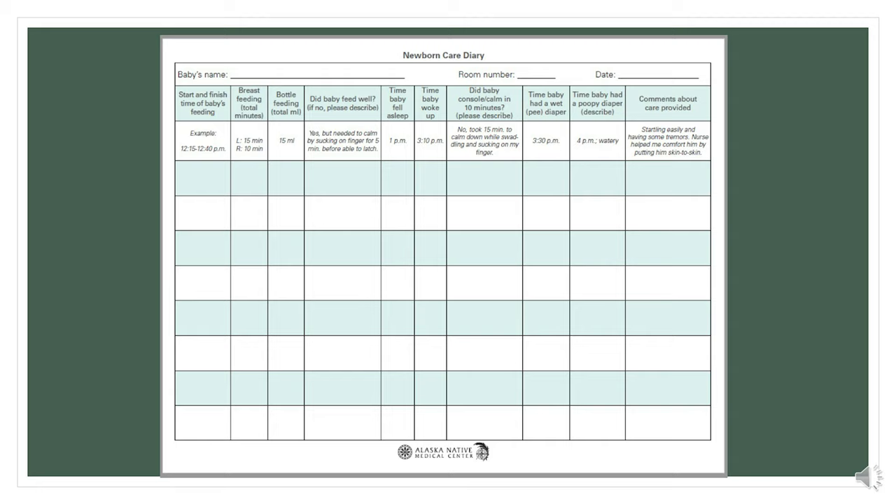The diary tracks things like how long the baby ate, whether they breastfed, how much they took from the bottle, whether they were fussy, and how long they slept. As part of our education to parents, we want to explain the signs and symptoms of withdrawal and how important it is that they participate in CARES. We should also explain the expected course of treatment, how comfort measures work, how to use this form, and some definitions of ESC care model interventions such as huddles.